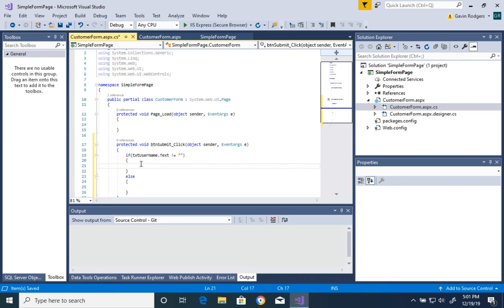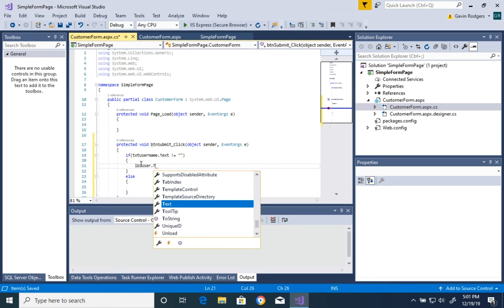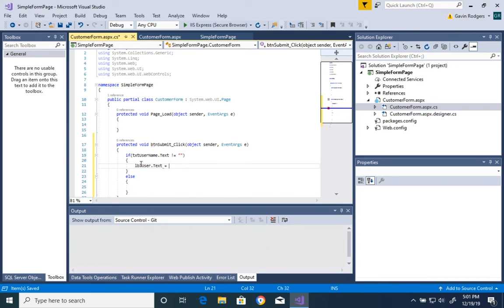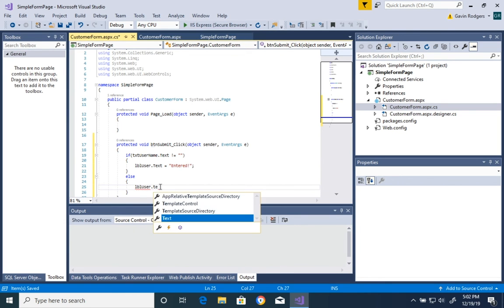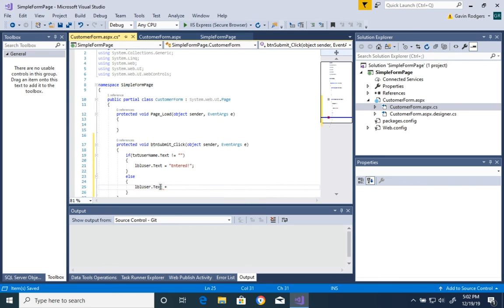So if the username text is not equal to blank, then that means that the user entered something into that text field. So now for the label, we can just print out, so label user.text, and we'll say that's equal to entered, and we'll give a little exclamation point. And if there's nothing in the text box of what the user entered, then we'll just say not entered.